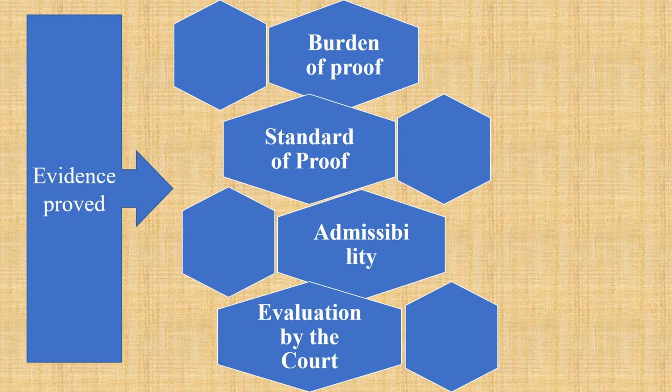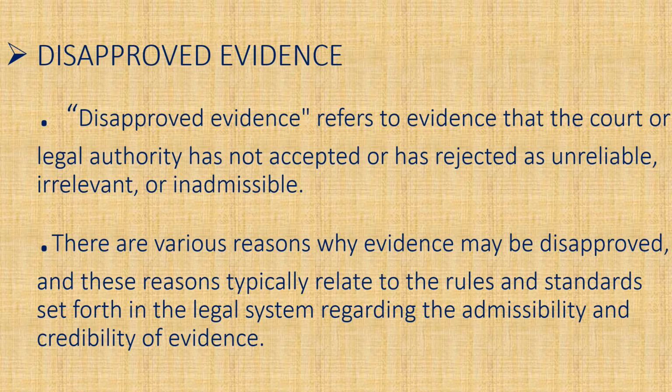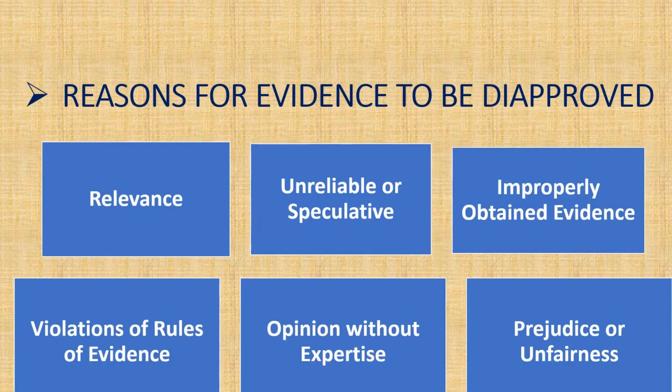Now let's proceed towards what are the disapproved evidence. Disapproved evidence refers to evidence that the court or legal authority has not accepted or has rejected as unreliable, irrelevant, or inadmissible. There can be various reasons why the evidence has been disapproved. Some of the reasons are: first is relevance. Facts that are not relevant are regarded as the irrelevant facts.